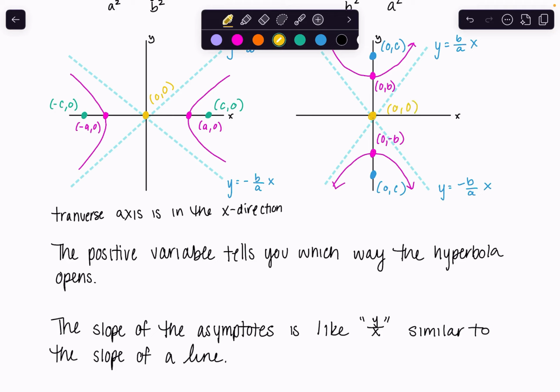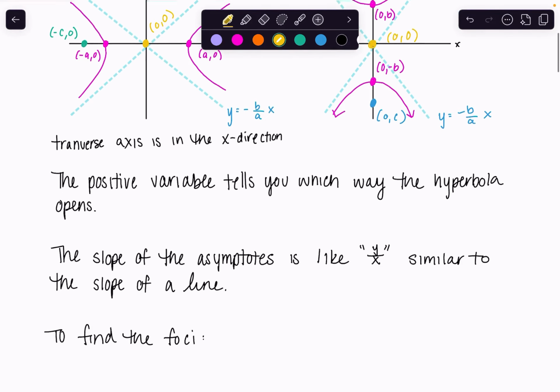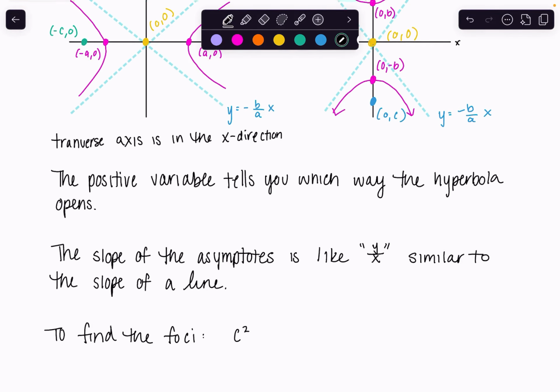Okay. In order to find the foci, or that value of c to get you out to the foci, here we're going to be able to directly use the Pythagorean theorem. So to find the foci, you're going to use c squared equals a squared plus b squared, which is why it really makes zero difference what you label a and b, because here you just add those two values together. I don't have to worry about subtraction and one being bigger than the other. Okay. So when I shift this, the same idea happens with ellipses. We just move everything by what we've shifted.